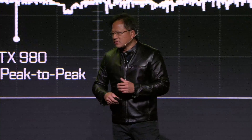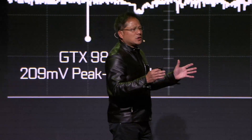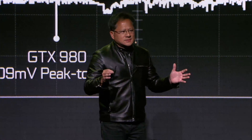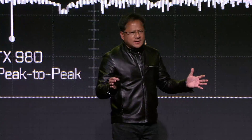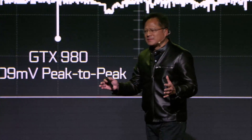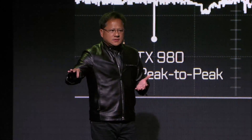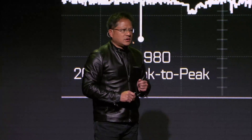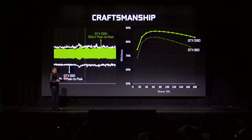Don't forget, these things are running incredibly fast and are asked to burst into a level of performance almost instantaneously. Because as soon as you turn around — maybe you were looking at a nice quiet gentle brook — and you turn around and there are 10 monsters coming your way, and you've got to fire back immediately. The amount of graphics processing that changes all of a sudden is instantaneous and enormous. We have to deliver clean power efficiently throughout that entire experience. Notice that in GTX 980, efficiency was excellent — however, the 1080 took it just another level.